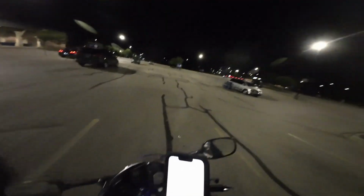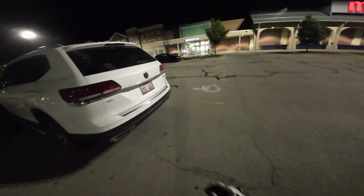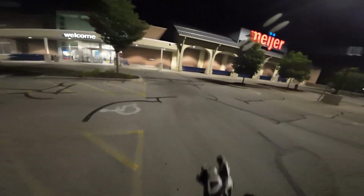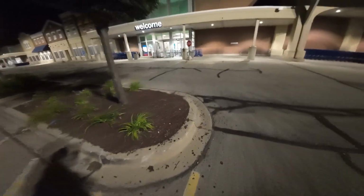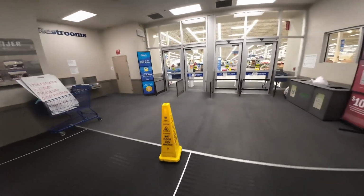And then going along with that, after you redline, you want to take off as fast as possible. Preferably do a wheelie as you leave. So like as you leave the light, you want to make sure you do a wheelie. And then going back to the first tip, as you're doing a wheelie, show that you're willing to sacrifice. You want to actually loop off your bike. Because this is going to show them that you are willing to, again, make sacrifice. And you're willing to sacrifice your bike for them. Trust me, this works, guys. I promise.